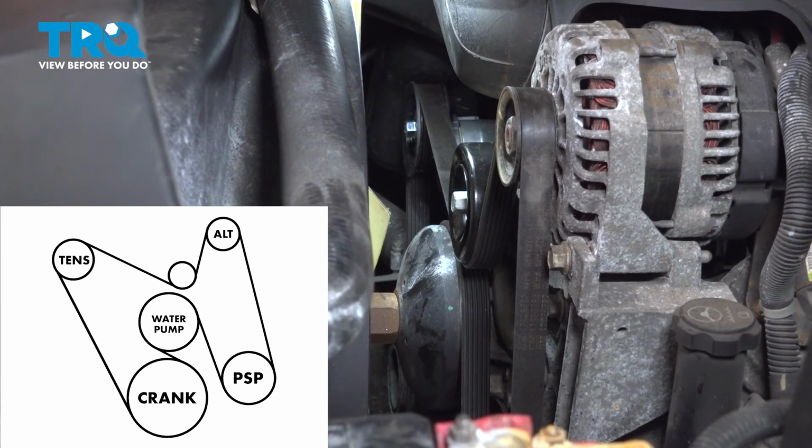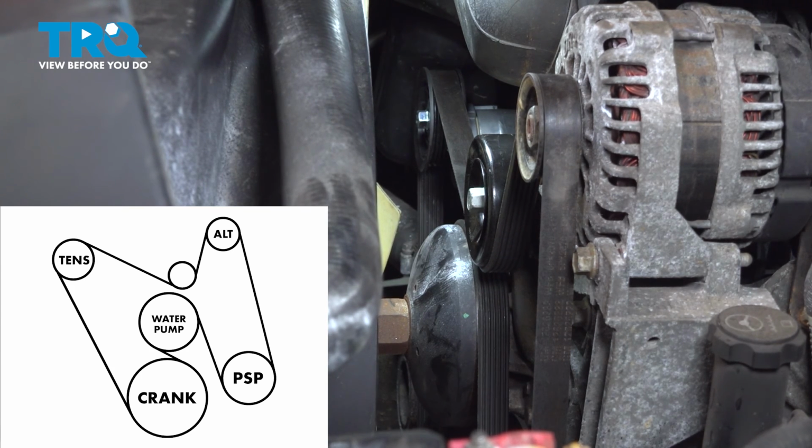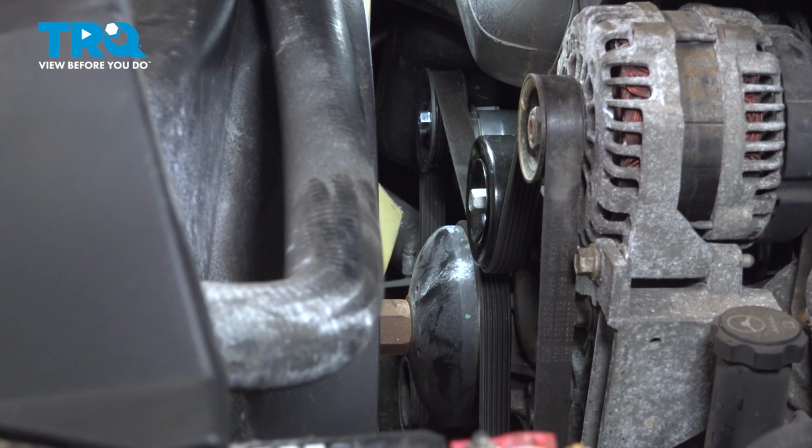When you turn on the engine for the first time, inspect it. So turn it on, let it run for 2 to 3 seconds, shut it off, inspect the belt, because if it is off one rib on any of these pulleys, it can actually fly off and do some other damage while it's basically flying off of these. So you want to make sure that it's seated. Other than that, turn on the engine, let it run, make sure it's good.